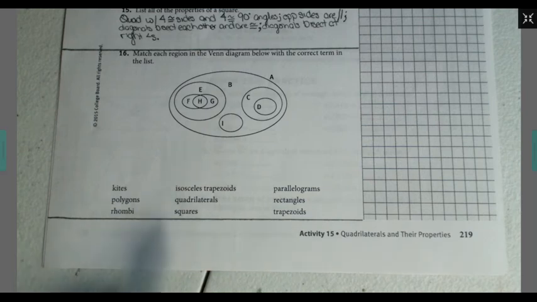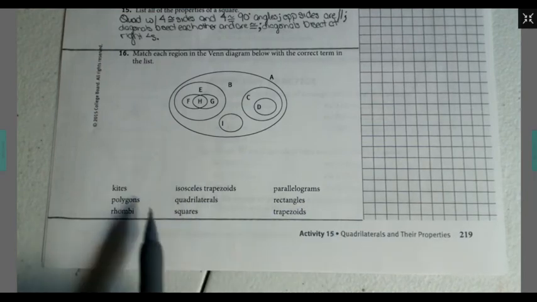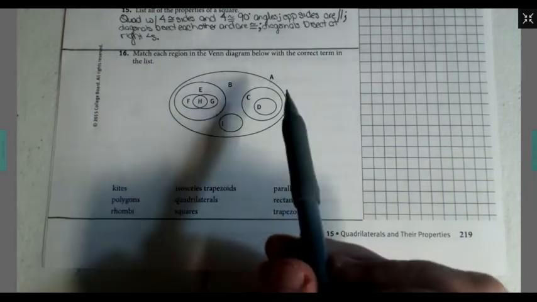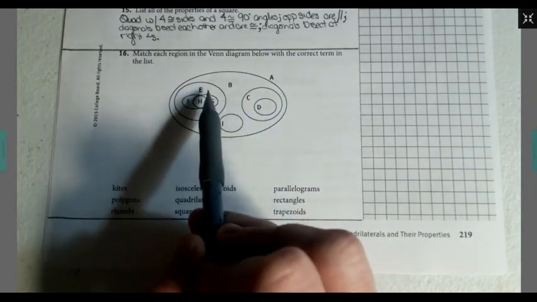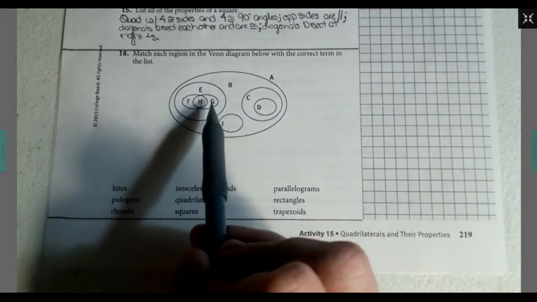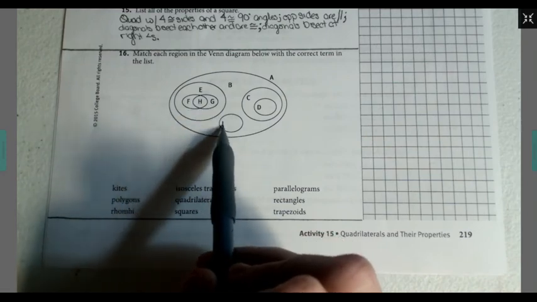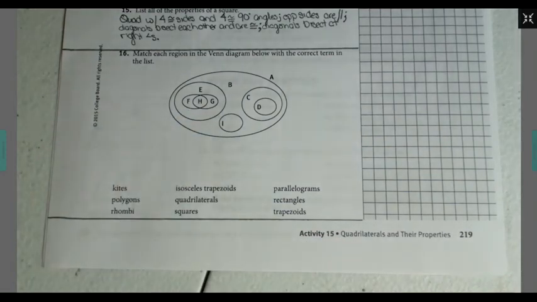If you notice, we have 9 vocab words down here at the bottom. We have section A, B, C, D, E, F, G, H, I. That is 9 separate sections. So we are going to try to categorize each one of these, and we're actually going to do this question all together.